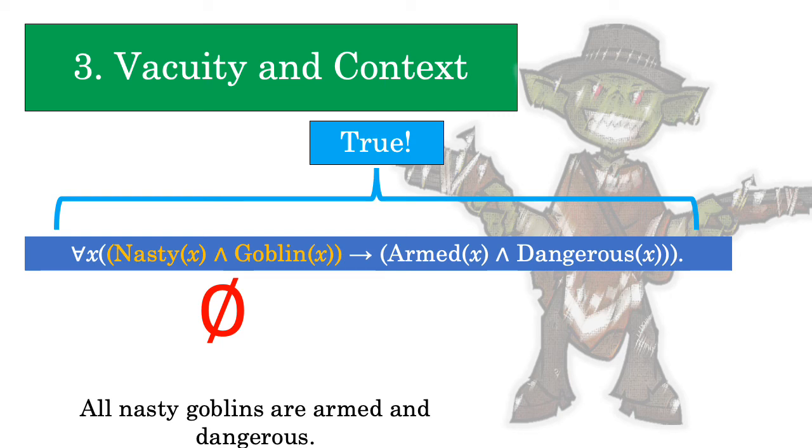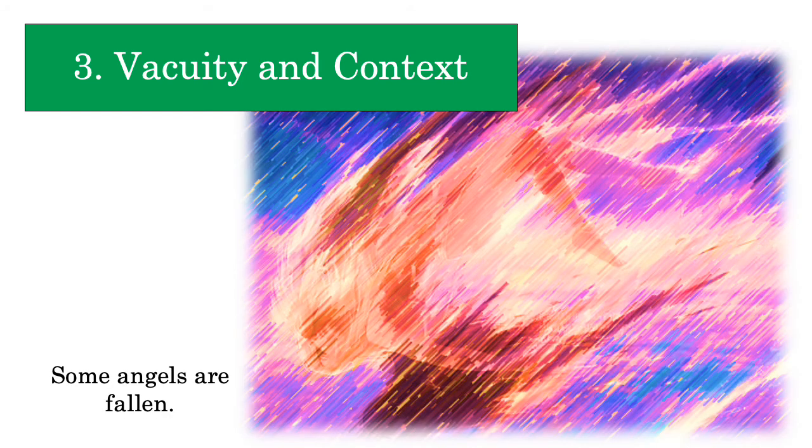Right? It's very rarely the case that communicating vacuous universals is useful information for anyone. So for instance, if I were trying to protect my loved ones, I wouldn't be guarding them against nasty goblins, even if it turns out that all nasty goblins are in fact armed and dangerous. Here's another case where first-order logic doesn't give you the complete story of what you're trying to do if you're trying to be an effective communicator, but it works just fine if you're trying to draw valid inferences.